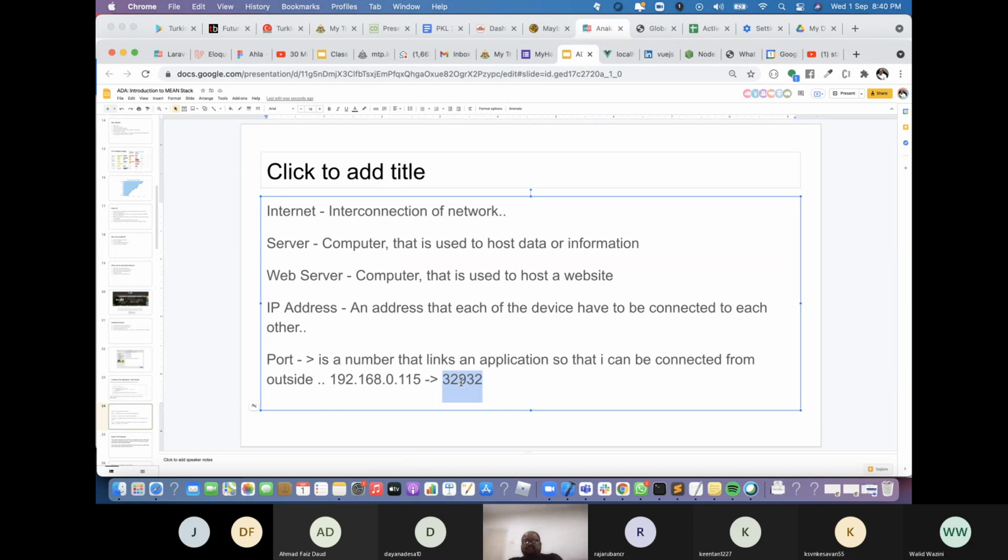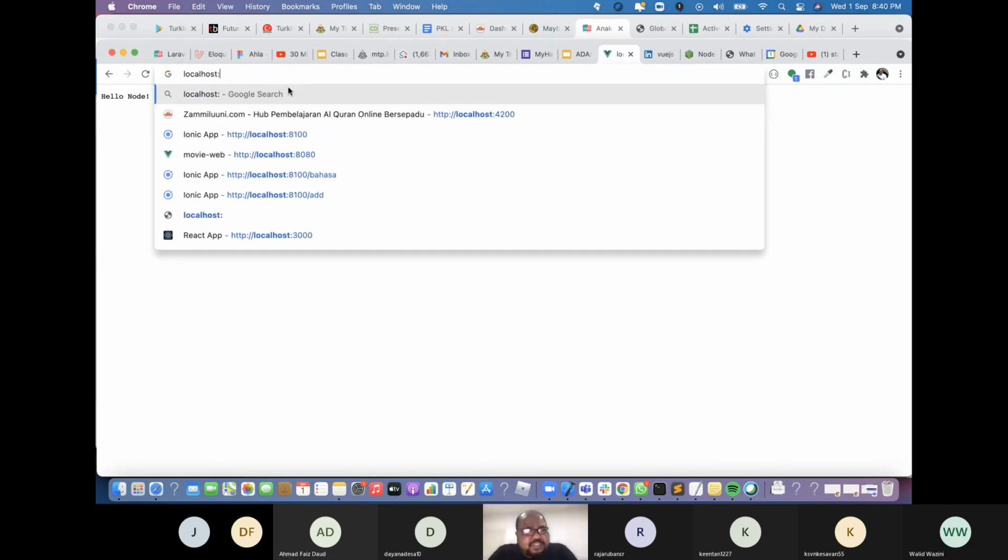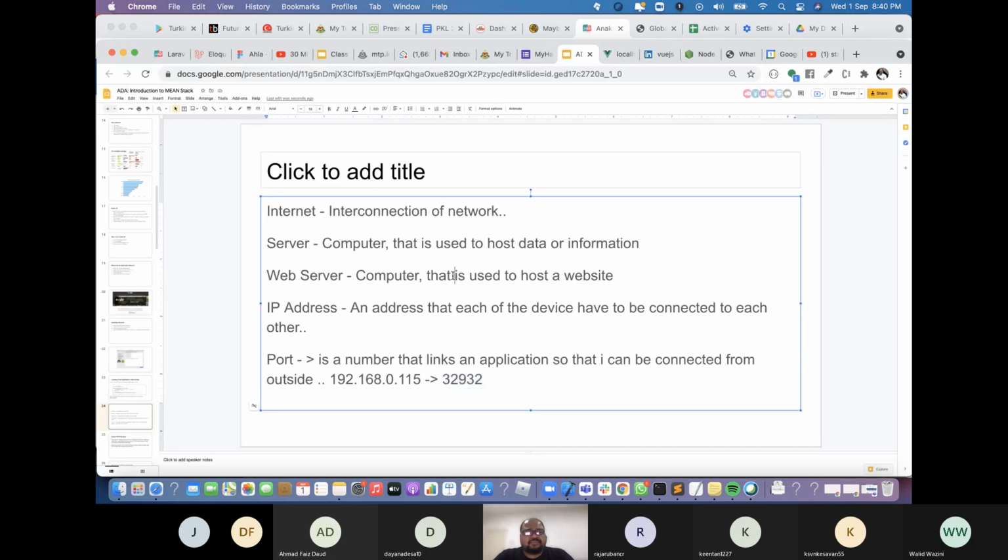Then the application knows already. Oh, this port is actually for CS. Jangan keluar, jangan ambil website. Don't take the website. Go to Counter Strike instead. So the port number, the last digits here, actually refers to the application that I need to open. Vue.js is also 8080. React, some of it. Ionic is forever 8100. Okay, so that's what a port is.